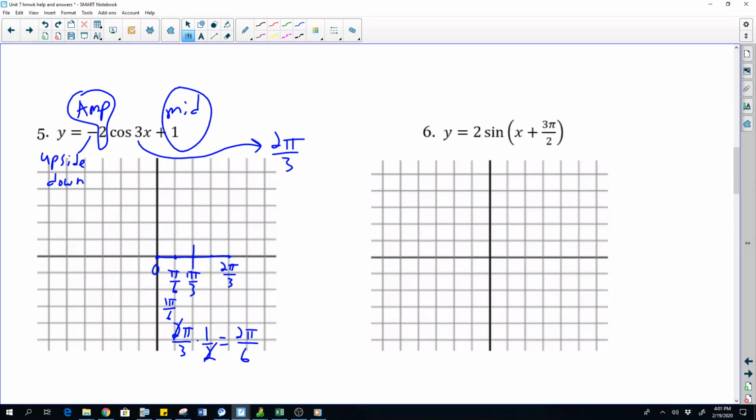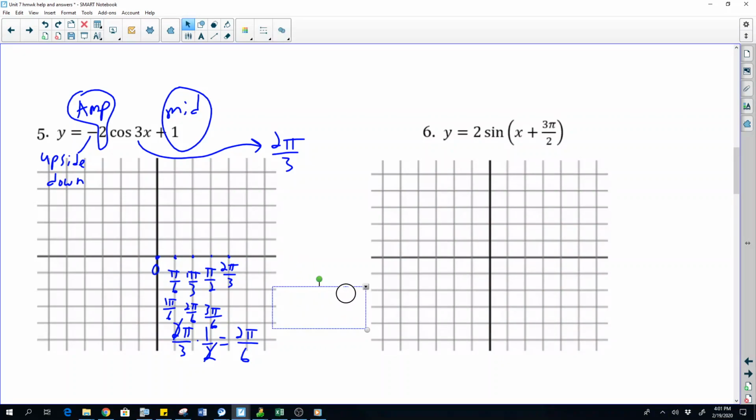So 1 pi over 6, 2 pi over 6, 3 pi over 6. And so 3 pi over 6 does reduce. You can just put 3 pi over 6. I'd give you that on the test. But it does reduce to pi over 2. Nice. That was interesting. Okay, so there's our period done. Awesome. We'll get rid of that part.